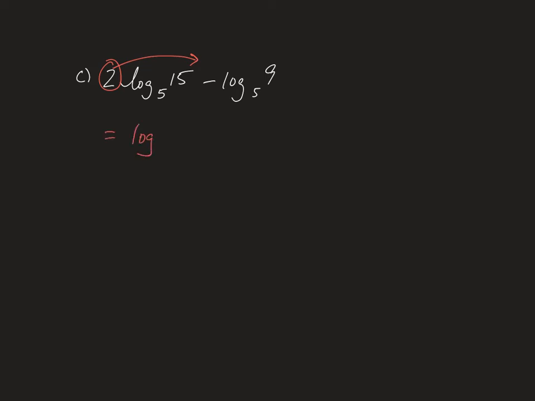If I was to then calculate 15 to the exponent 2, that's going to give me a 225. And now that I get to that point, I've kind of cured my problem. Now I have a single log subtract a single log. They both have the same base, which means that I can do division inside my log. When I divide 225 divided by 9, I'm going to get 25. And now when I evaluate log base 5 of 25, now I'm kind of making it look like every one of these problems works out to a value of 2.